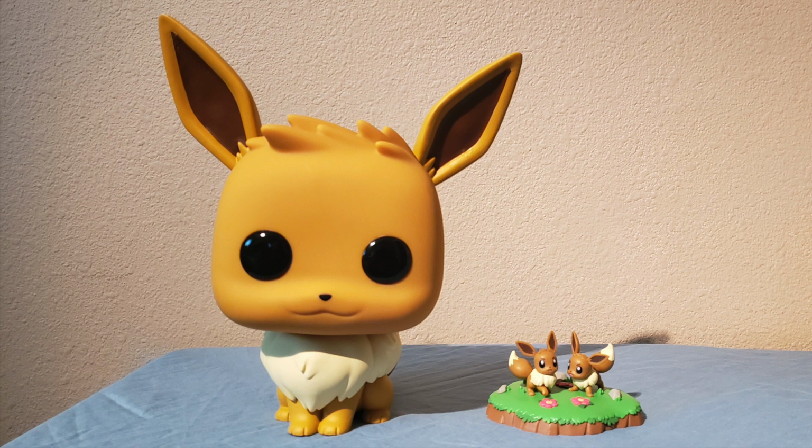You know that they have to take care when making this line, and again guys, ever since Let's Go Pikachu and Let's Go Eevee came out, having Eevee as a secondary mascot for the Pokemon franchise has been huge, and I like that Funko was smart enough to capitalize on that. Now I don't know if that was a Funko decision or a Pokemon Company decision, but either way, I love the fact that Eevee is getting all the love it deserves as a secondary mascot.